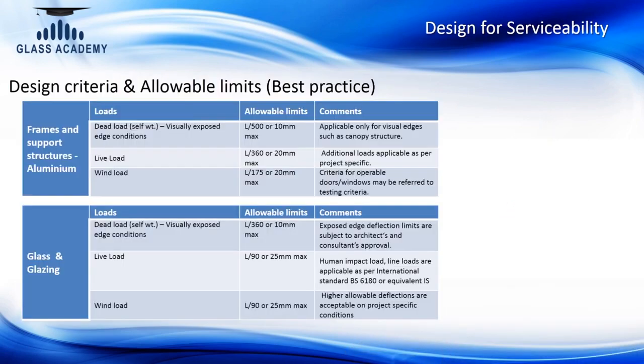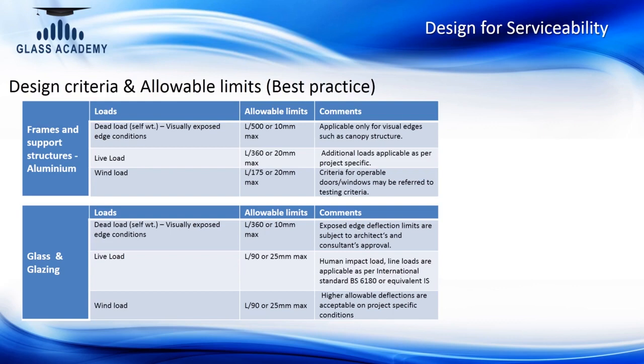The general design criteria, or what we call best practice, for framing elements. The framing elements on facades are generally aluminum framings. These 3 different types of loads are applicable here: dead load, mainly the glass panel or cladding panel; live load, just due to the glazing element or impact from human load, or if it is used on a skylight, there are maintenance loads, human loads to be considered; and wind load.